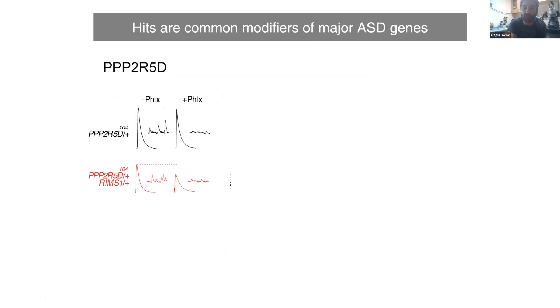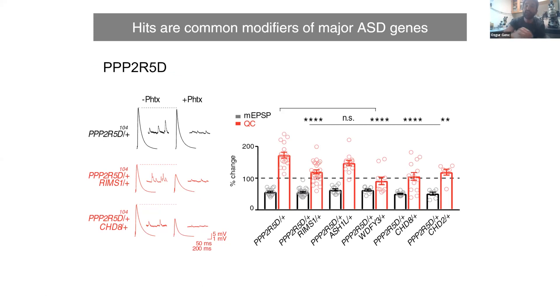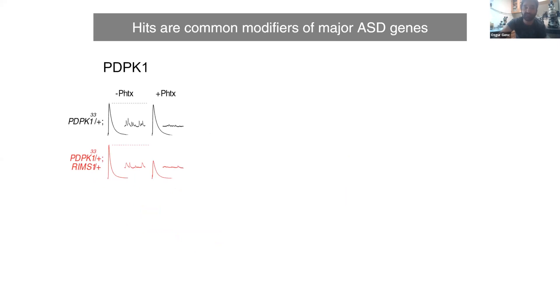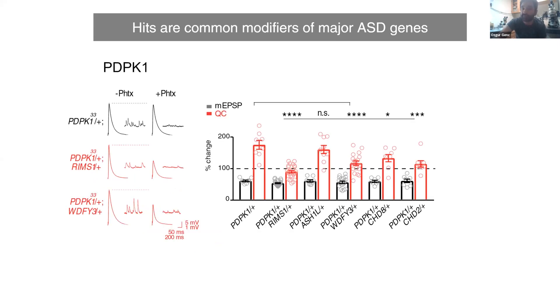The question is: we found an interaction between an autism gene and a modifier in the Drosophila genome—will this modifier modify another autism gene as well? This was our hypothesis. We tested several autism genes that I showed at the very beginning to see if homeostasis would also be impaired in this condition. Surprisingly, when we put this modifier mutation on the background of another autism mutation, we also found an interaction that impaired homeostatic plasticity in four out of five cases. We did the same thing for the other gene mutation that we found—again in four out of five cases we found an interaction.